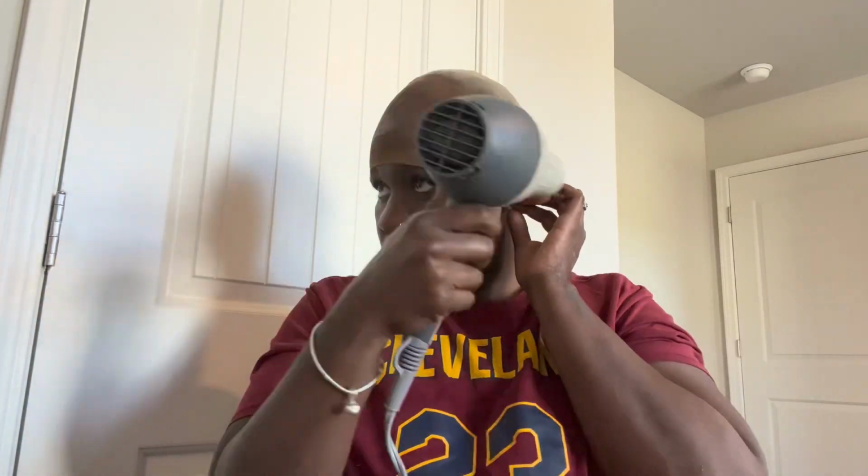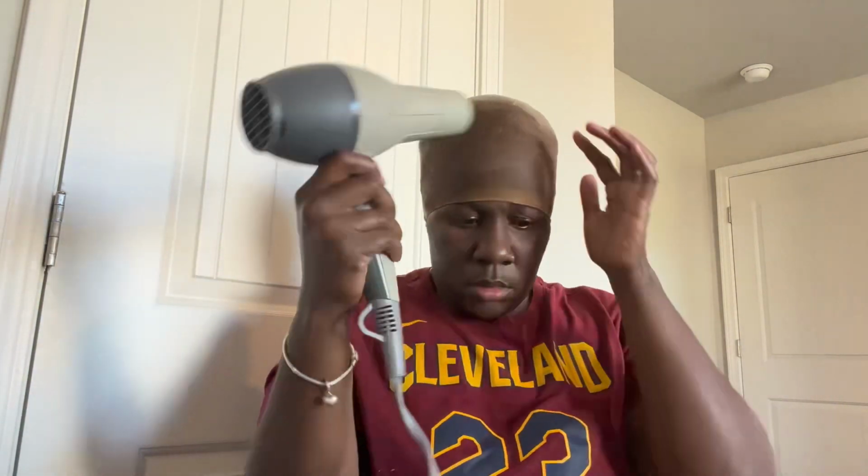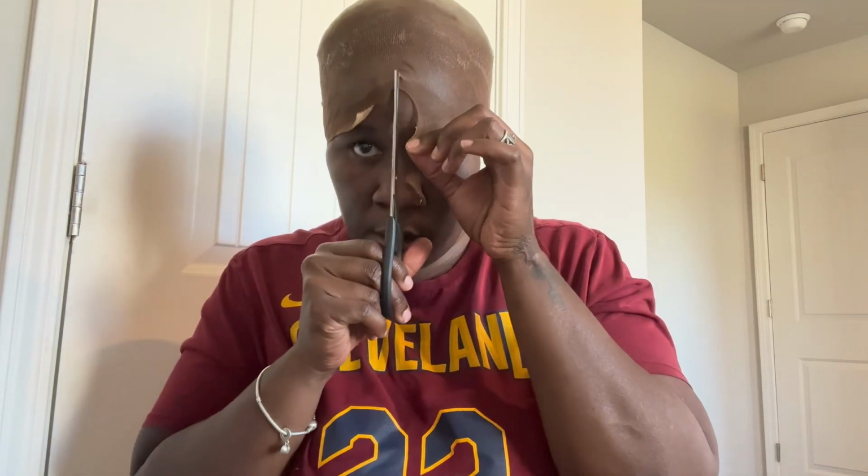Once done with the wig cap, you're going to take your blow dryer and basically move it in a circular motion in front of your hairline to make sure that when you get ready to cut, that wig cap is nice and secure. I'm gonna just cut my stocking cap in the middle and then work my way on the side as close as I can to the hair.